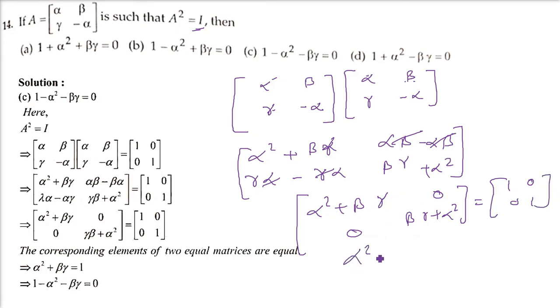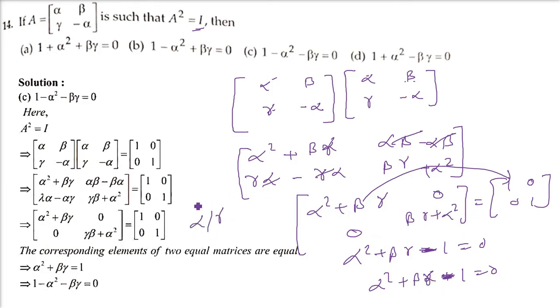See, alpha square plus beta gamma is equal to 1. You can take 1 on this side, and from the second also you get alpha square plus beta gamma is equal to 1. In both the cases you get this, not beta alpha, beta gamma it is. Alpha and gamma are mixing actually. But we need 1 as plus. If you see in the question, in the options being given, 1 is plus. So we have to multiply either both sides with 1, or you can take everything on the right hand side.